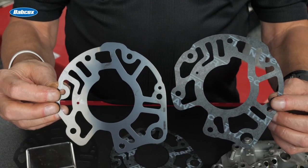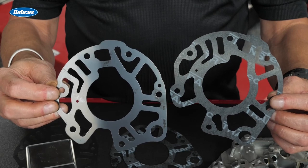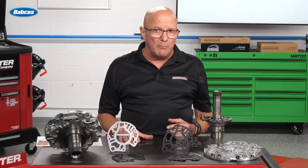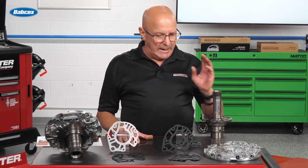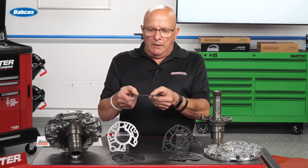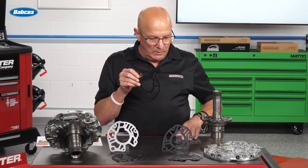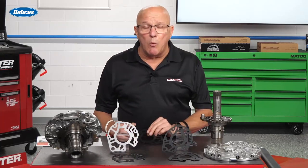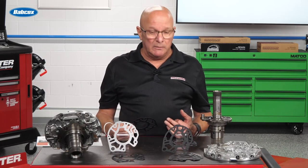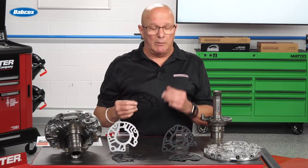So Transtech came out with a paper gasket to replace the OE gasket, and it's a great thing — it works. Now you're getting into units where people are beefing up the engine, tearing them up a little bit, using heavy duty torque converters, and paper — as much as it works, and it worked for GM and it worked for Transtech — Transtech went one step further and they're now introducing a coated metal gasket. It is much more resistant to tearing or blowing out. Either one will work, but going forward it's going to have the metal gasket. And if you're doing a heavy duty unit that's going to take a good beating, you may want to step up from the paper gasket to the metal gasket.